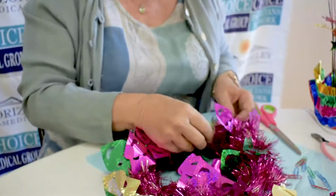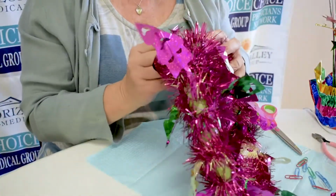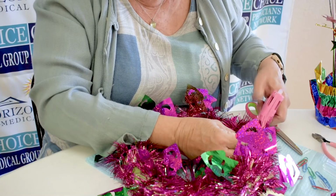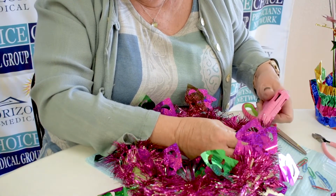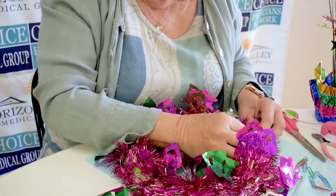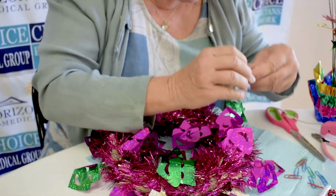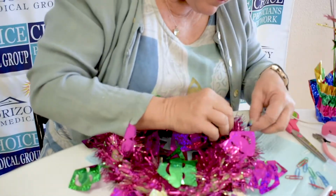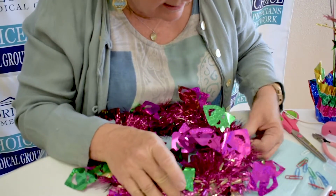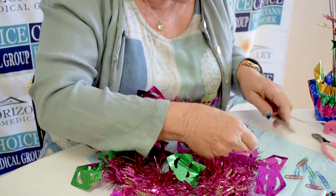So let me find my end down here, find out where we started over here, and I'm going to match these two up. Another dab of glue. Got that secured there, and I'm going to take the other part of that paper clip. Because this is foam, it does make it much easier to secure these garlands down. Use a little something to push on that so I don't push into that hot glue with my finger.